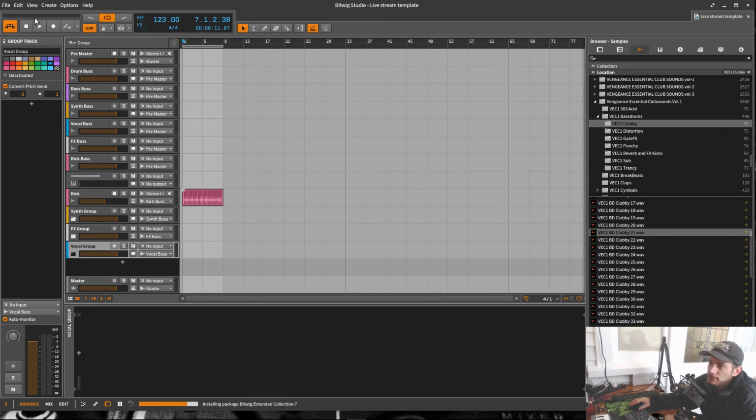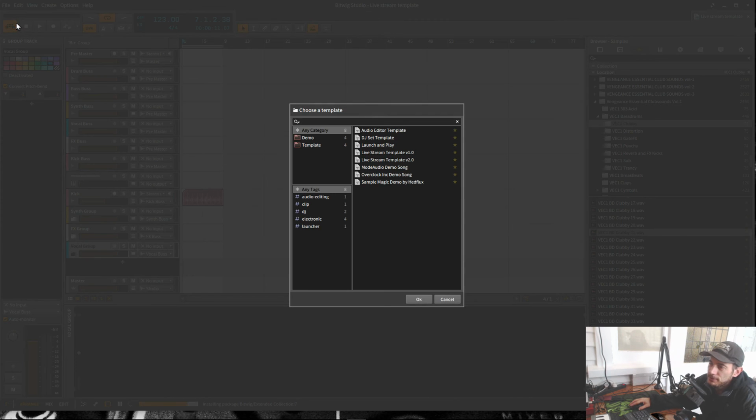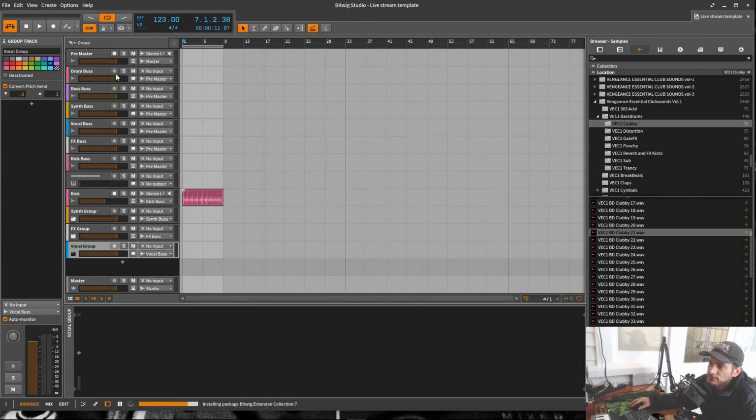That is now a template. So then when I go File, New from Template, I should be able to find my template. There it is. So I shouldn't be able to save over this now.